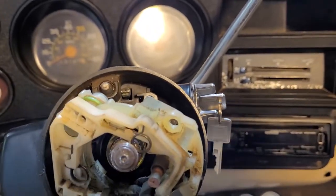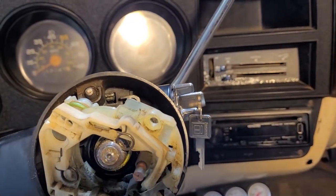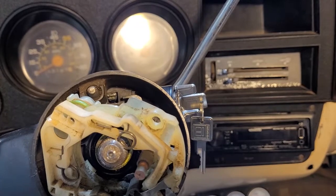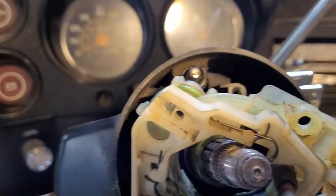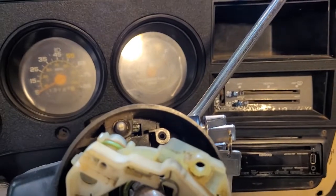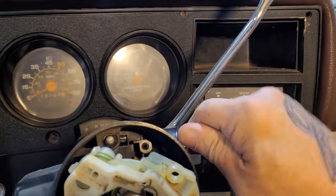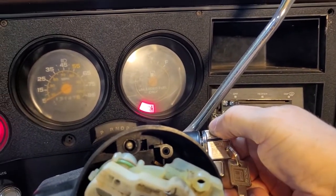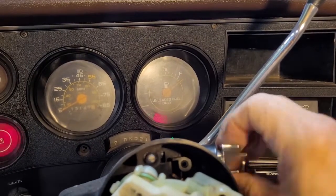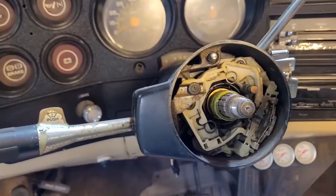The lock cylinder is in — you can see the keys dangling from the dash. Two problems we had with this truck when we bought it: first, you could not start the truck from the lock cylinder — you could only roll it forward, get it to buzz, then use a button under the dash. The other problem was you could pull the key out and unlock the lock cylinder without a key. Now it's actually locked without the key. Key is in the switch, we roll forward, we got buzzer — hey, I can start it on the column now! It is Christmas!